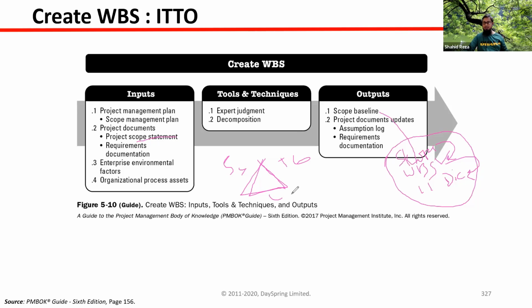And in chapter 7, we'll get the cost baseline. Why is this a baseline? Based on this, we'll try to create our output. This is our boundary. This is our scope. When we talk about baseline, that means our scope statement, WBS and WBS dictionary are all created and approved by the customer. They approve that these are our requirements and this is our scope. Based on that, we will produce our product, service, or result. So that's why this is a baseline.